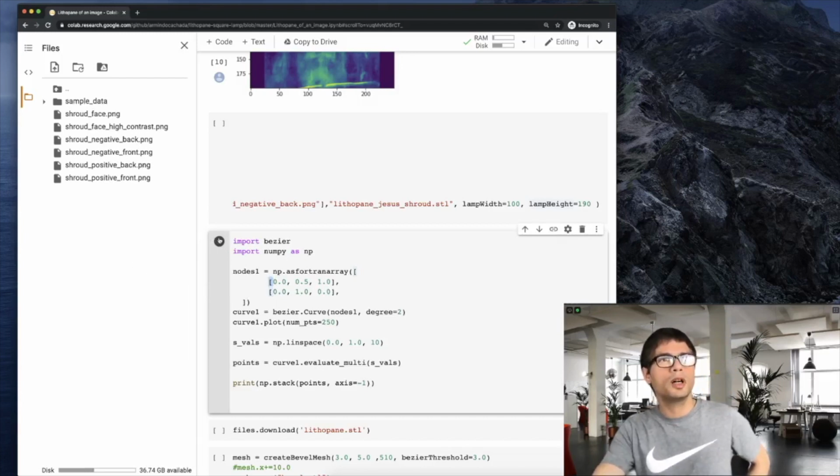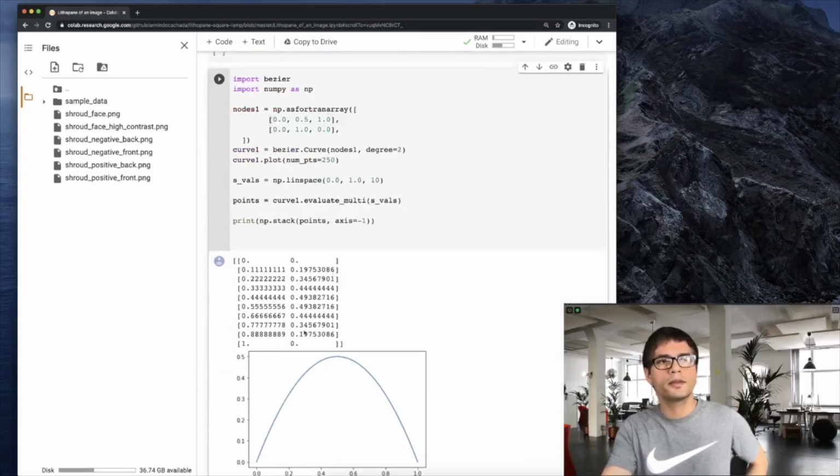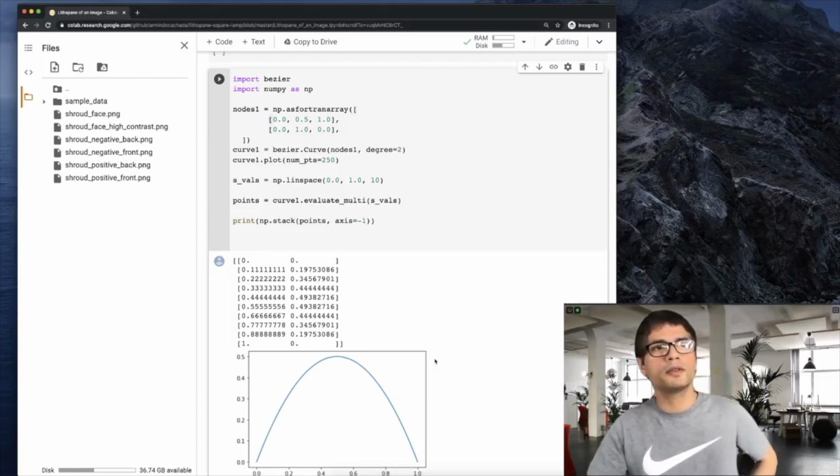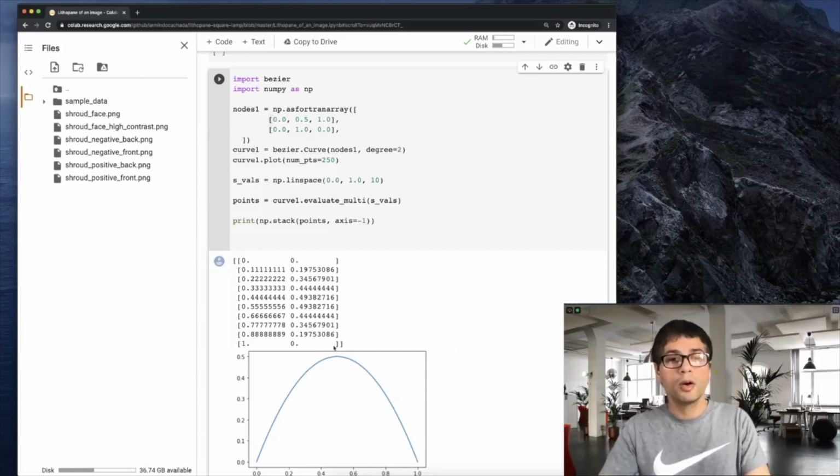So this block here was actually just for testing, for me to understand how Bezier curves work. If you don't know, a Bezier curve is a parametric curve used in computer graphics. The curve is related to the Bernstein polynomial. It is named after Pierre Bezier, who used it in the 60s for designing curves for the bodywork of Renault cars.